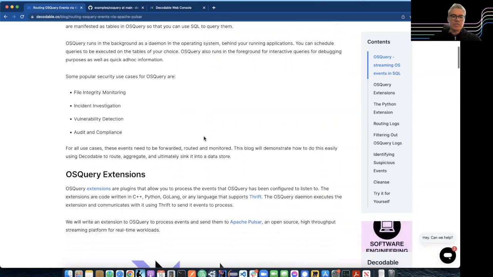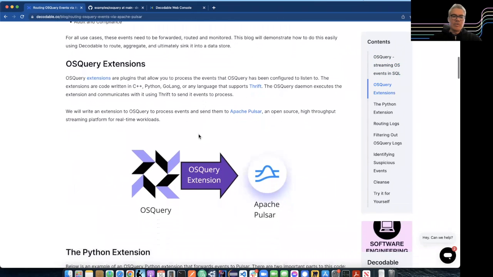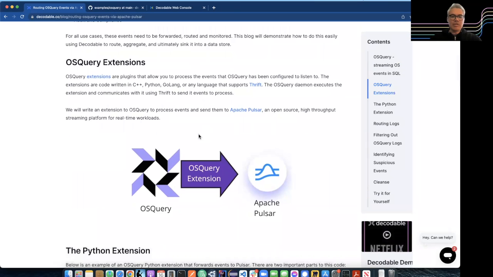The way this works is when OSQuery is installed on your operating system, there's a thing called an OSQuery extension that does the forwarding to Apache Pulsar. You can forward this to any kind of thing, but most likely it'll be some streaming platform like Pulsar, Redpanda, or Kafka.